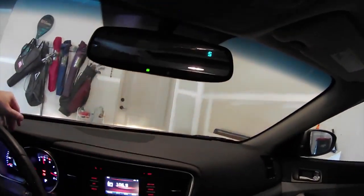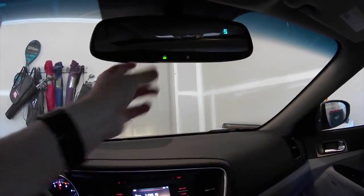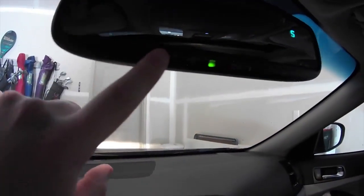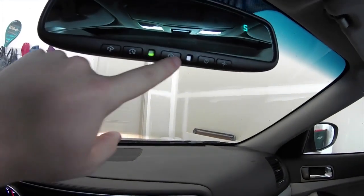So a little dark in here now. So I'm gonna actually open that back up so that we can get some better lighting again, but as you can see, that's just paired right there. You can save up to 3 garage doors, all under their own buttons, which is really nice.